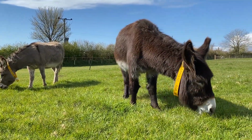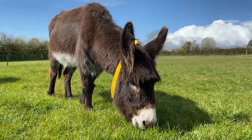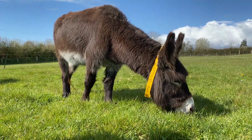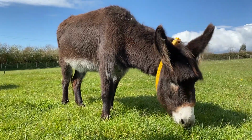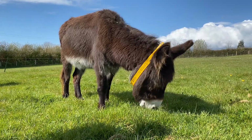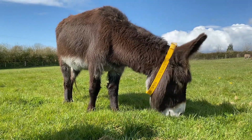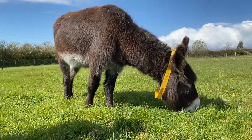We were really concerned that after birth she was still laying in the corner, she couldn't stand up and suckle from her mum. So our vets worked and monitored her, and we've just found that she didn't have any strength in her hind limbs. So for those reasons, we tried to support her legs, and we bandaged them up to make them strong. We helped her stand. We did some physio on her. We managed to get the colostrum off of her mum to be able to feed her and stand her against her mum so she could naturally feed herself.